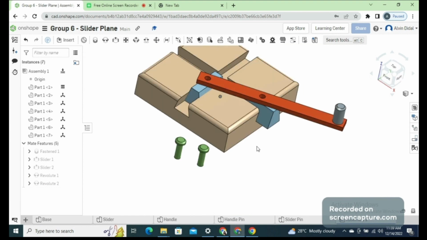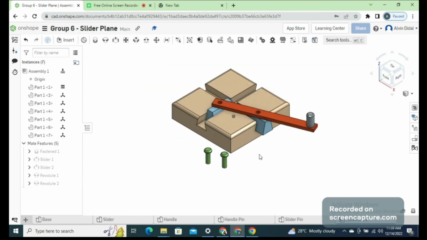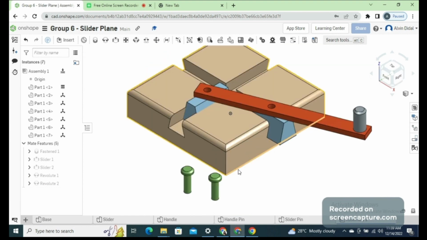So lastly, we're going to put the slider pins in place. I'm going to use the fasten mate and they are going to be fastened to the top surface.